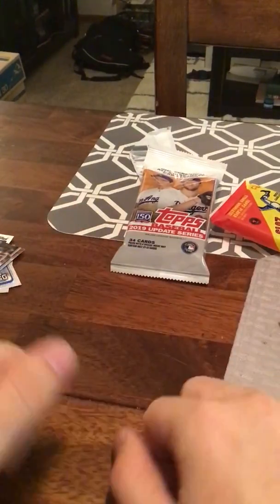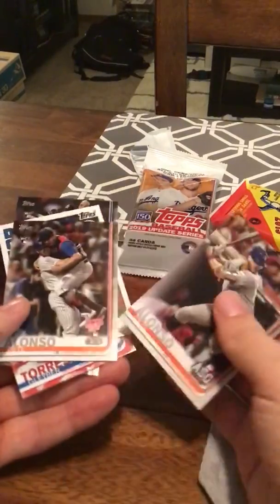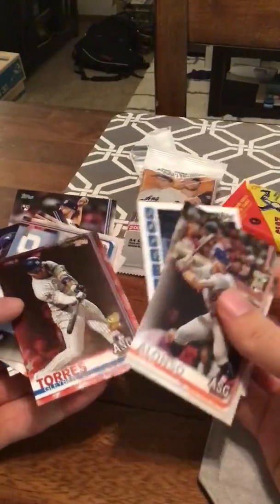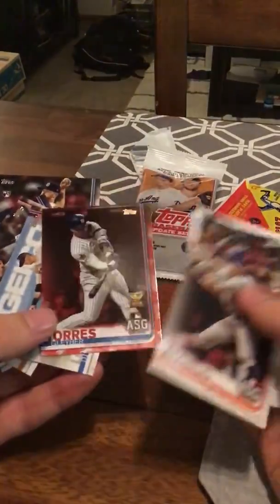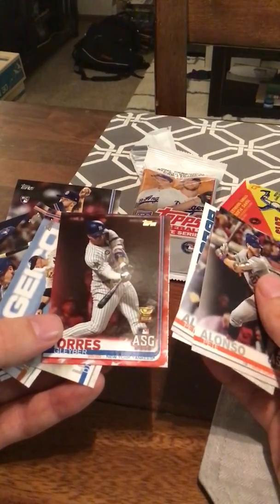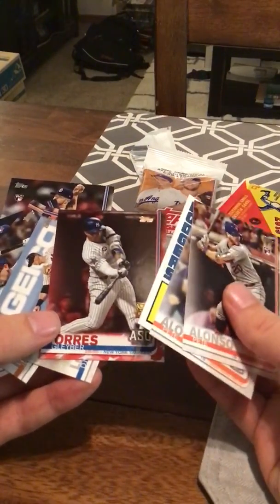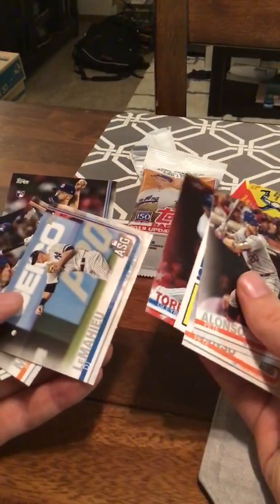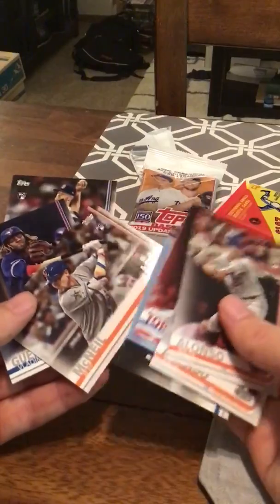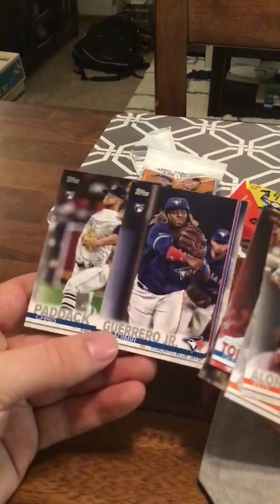But I will say that the Topps fat pack was pretty legit. Just to run through these: you got Alonzo, Alonzo, Walker Buehler the 84, and this was a sweet card — a really good pull, a numbered parallel. Gleyber Torres, and like I said he is probably my favorite player. I've had a lot of luck, even out of some Panini boxes, pulling a lot of Gleyber stuff, which is really awesome. DJ LeMahieu, another one of my favorite Yankees. Jeff McNeil — still not sure what he's going to be all about. And then Guerrero and Paddock — these are two of the big rookies that you hear a lot about. So pretty good pack.